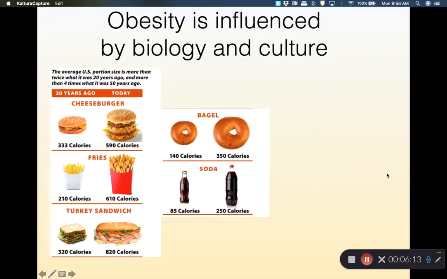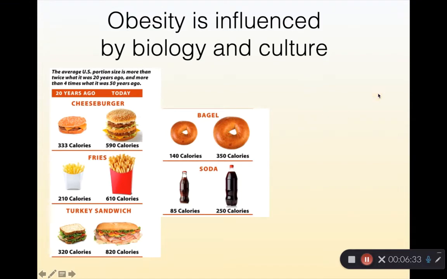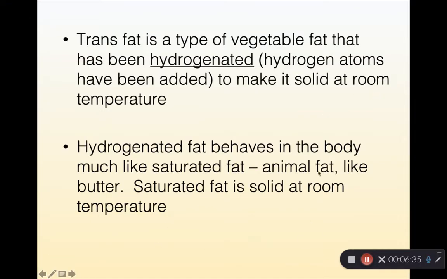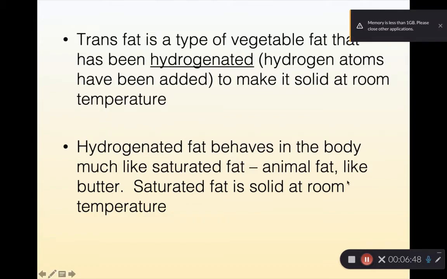So another zoom out portion that I wanted to talk about is, previously in this book we were discussing the process by which we gain energy from food in the lens of understanding obesity, which is, again, influenced by both biology and culture. And an important molecule that we should discuss as part of our cellular examination of these different macromolecules is understanding trans fat, hydrogenated fat, saturated fats, and understanding how they behave in the body.